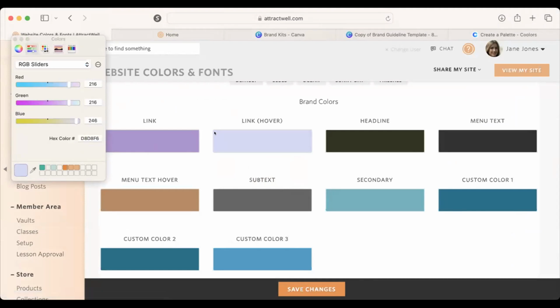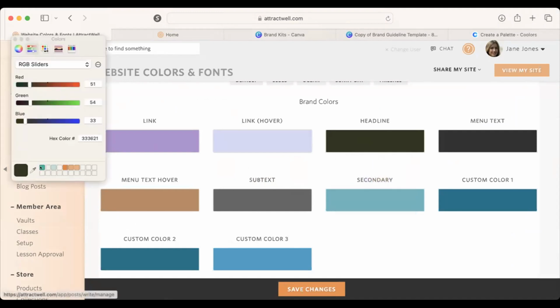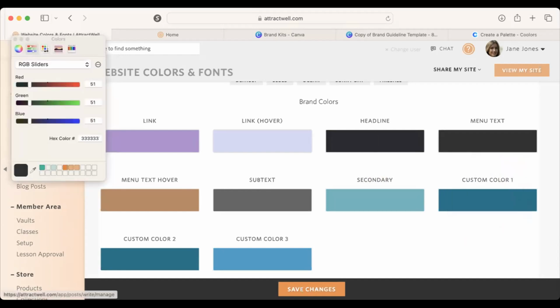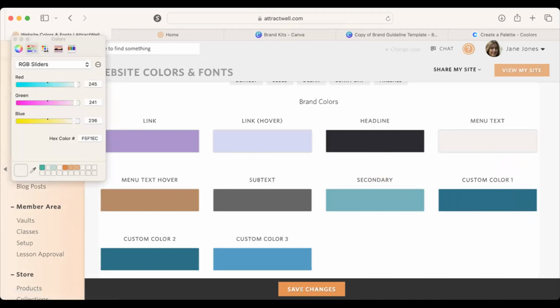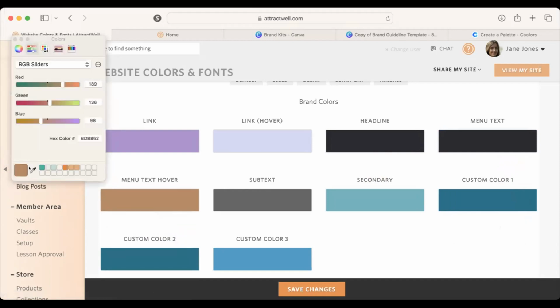So let's go ahead and continue with getting these set up. So I'm going to use my color picker again, just because I have this on my screen already. I'm going to use the headline and menu text are going to all be this darker color. I'm going to change the menu text hover over here to maybe be that link color.